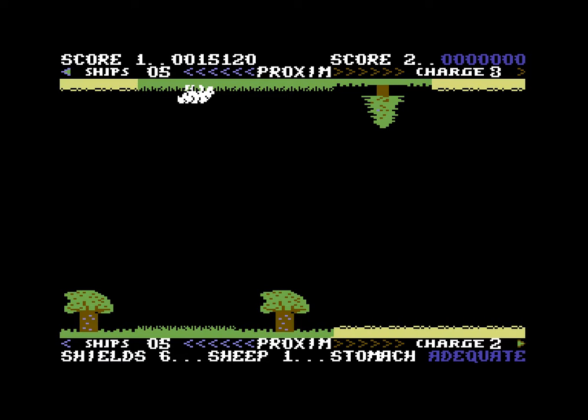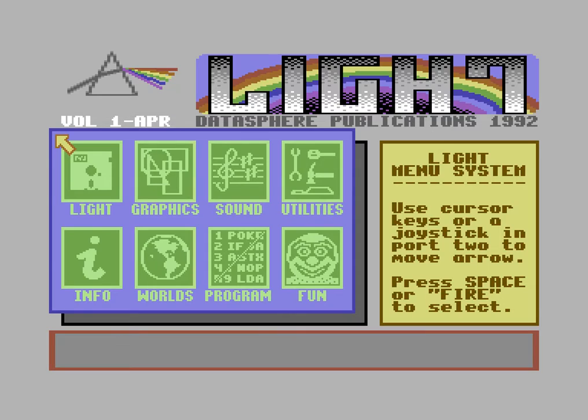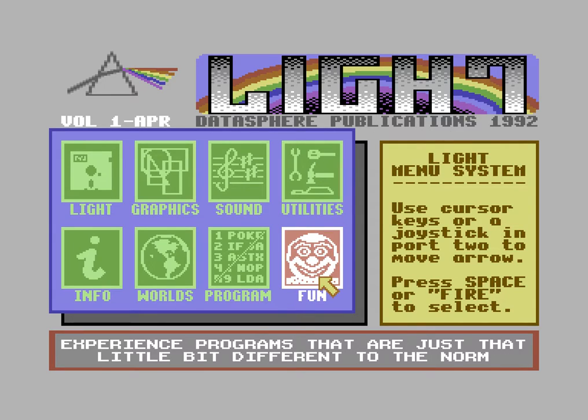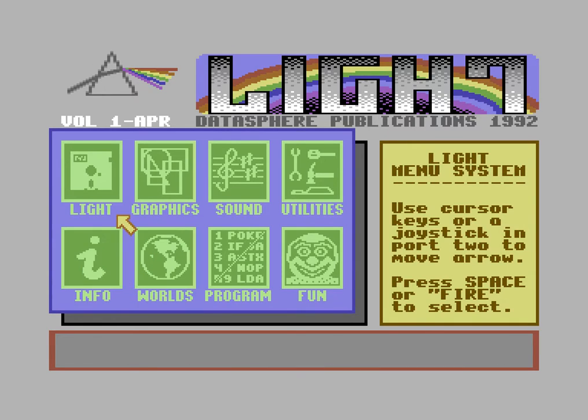The other thing is it does have a really neat high score table. Now here's an oddity. This is a demo, well, more of an advert really, for Light Disc 64, a magazine on a disc. Obviously with this being on tape it can't actually load any of the utilities or articles, so it's little more than what you can expect from the magazine proper.